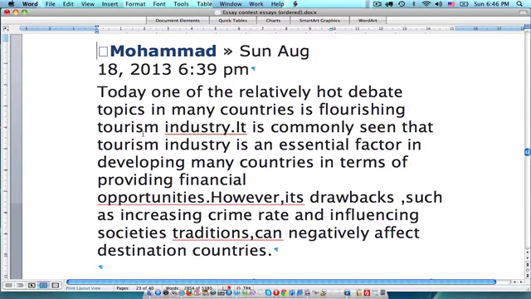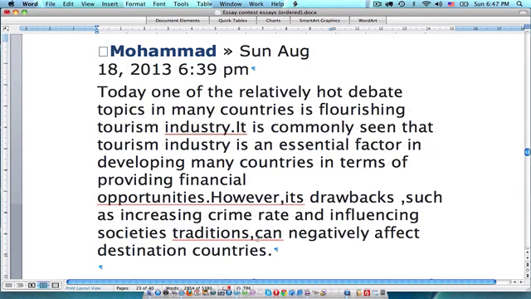Okay, Mohammed, there are issues with articles. There are issues with spacing. I'm not sure why there is no space here between your period. I don't know why there's no space after your comma or after this comma. There are issues with plurals. And in your introduction, a very major thing is there's no real announcement that your essay will look at the solutions to the problem. And that's very important because that's really what your thesis should be. So in a way, your essay is kind of missing a thesis.